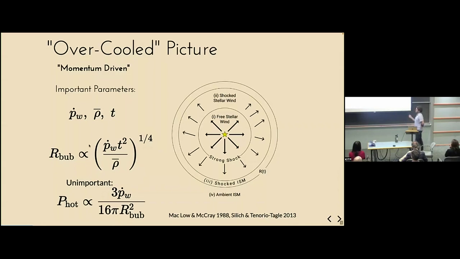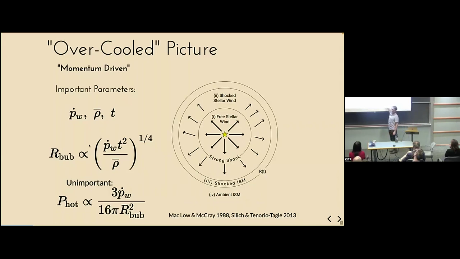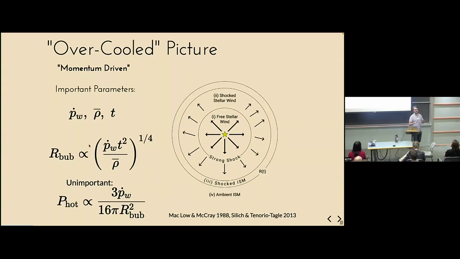One way to change this picture — when people first started thinking it wasn't representative of reality, including Mordecai — is when you account for evaporative mass flow off of this contact discontinuity surface. You get the interior to high enough density that it starts to cool. When it cools very efficiently, you can't support the shocked gas anymore; it flies forward. You go from an energy-driven picture to a momentum-driven picture, making winds much, much less efficient. Unfortunately, for stellar winds at least, this happens way too slowly to really affect them over the relevant timescales. So you need something else.